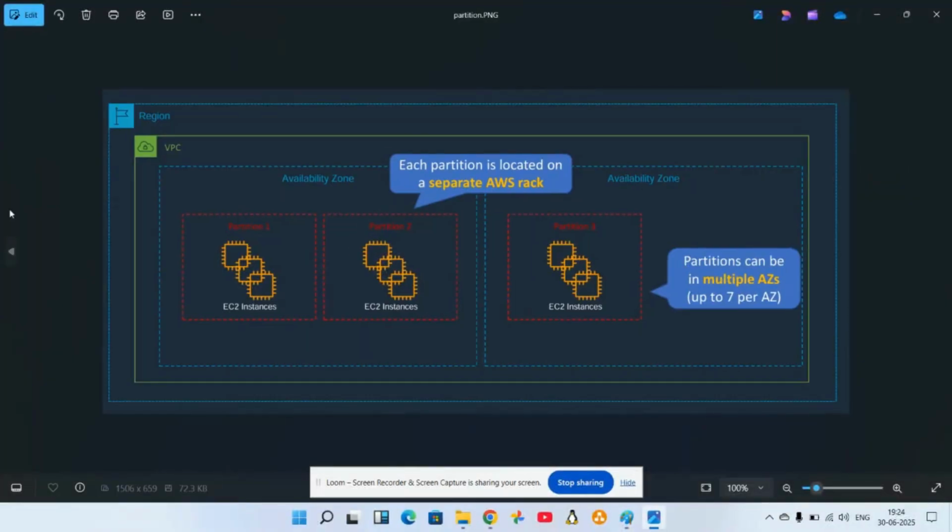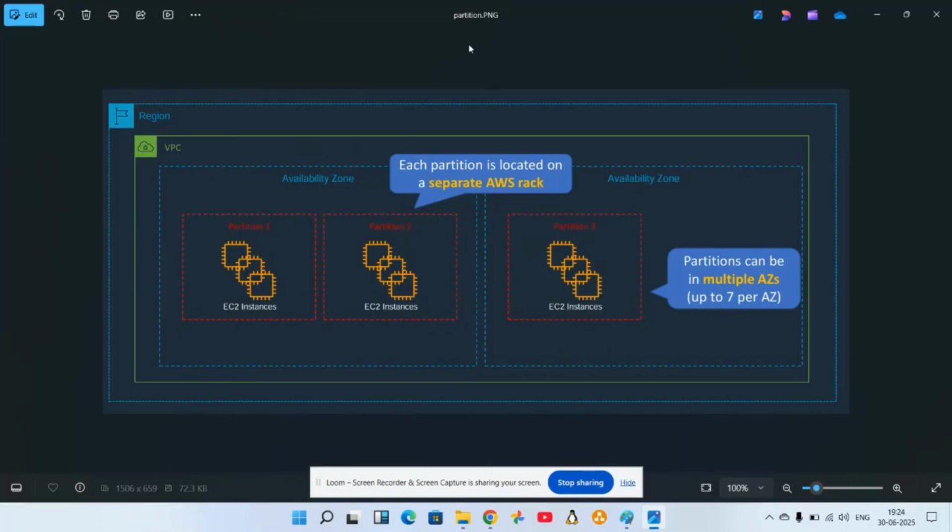As you can see, this is a partition placement group. Each partition is located in a separate AWS rack. As I said before, we are deciding how our EC2 instances should be placed in the AWS data center. Here you can see one availability zone, we have one partition which has a group of instances, and we have another partition which has a group of instances. The workload is distributed between these two so that it can perform better.